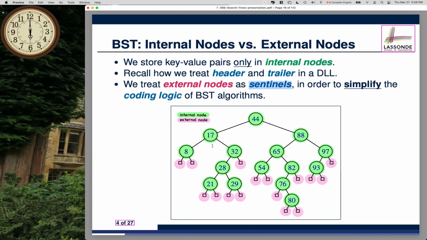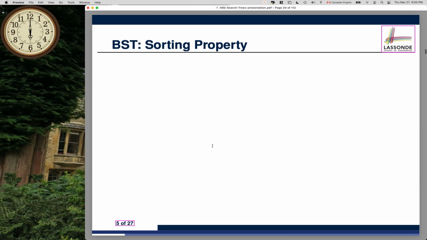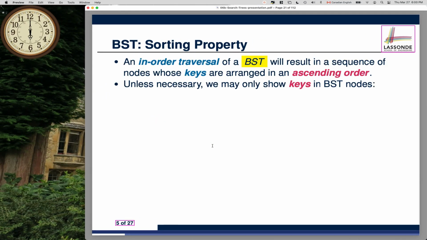If you look at the slides, we are done with slide number 4 and also slide number 5. That's what we want to do. So the sorting property, let's read the facts first, and then we'll see how exactly it can be understood. This one does require quite a bit of visualization, which I'll do.